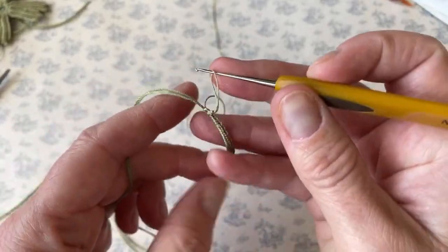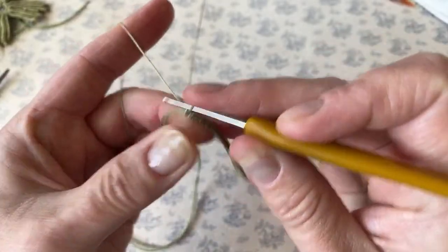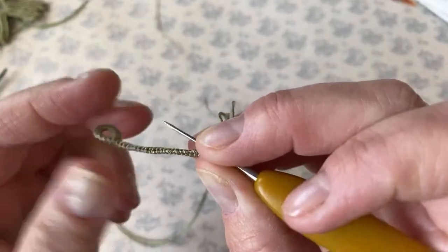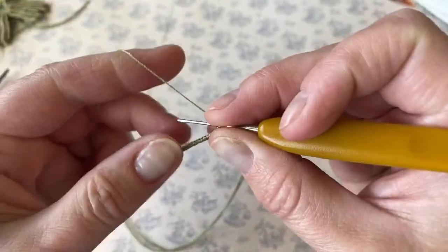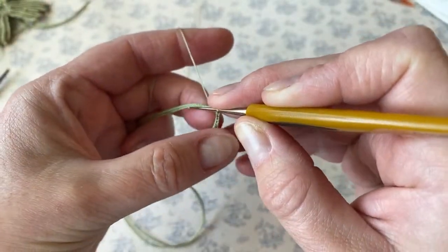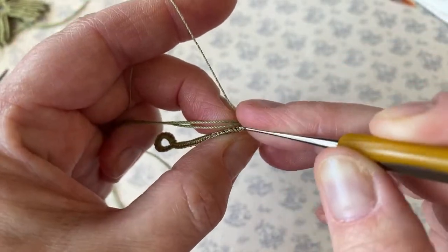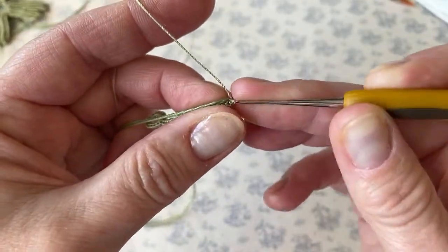Next step, we will go back, turn your work, and we will crochet going back on that row into the back loops of each stitch and over the padding cord. You can crochet right away over the padding cord. I found it uncomfortable, like turn your padding cord together with your work and right away crochet stitches 1, 2, 3, and so on. You can do it this way.